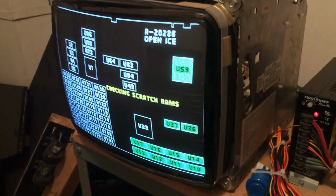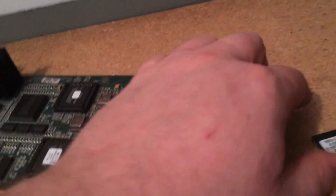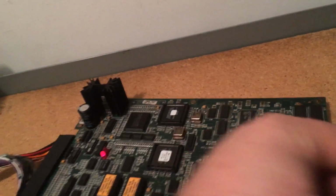Well, no solid blue screen. That's good. Holy hell, look at that. Fantastic. Bad U45. Damn you. Alright. So that was quick and painless. Alright, I'm happy about that.